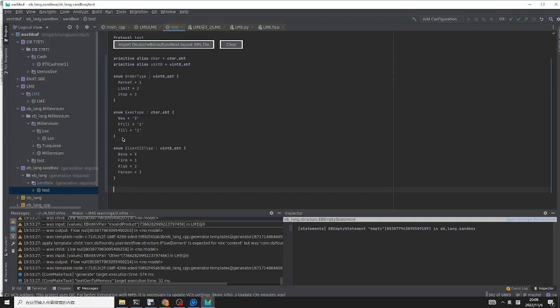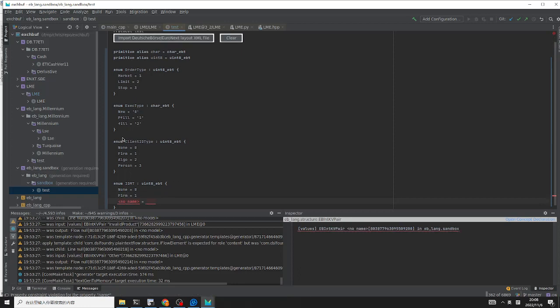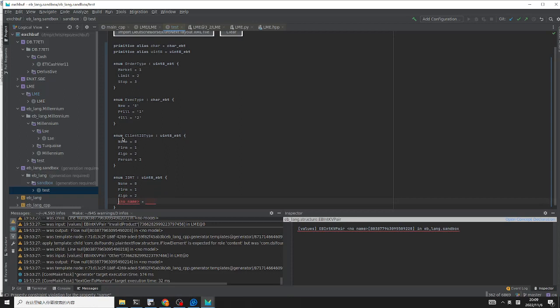Oh, and we need another investment decision maker. Also, underlying it's a uint 8, and non-zero, from 1 to person 3.